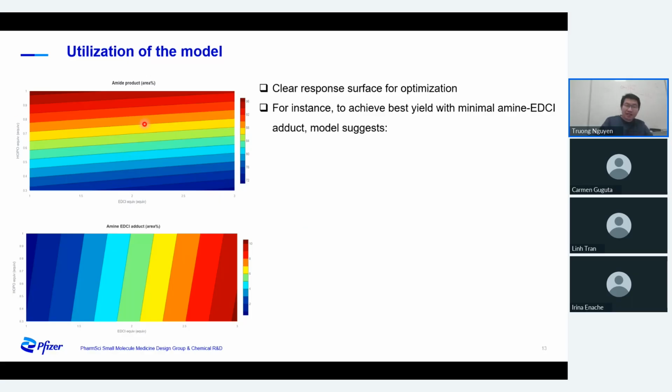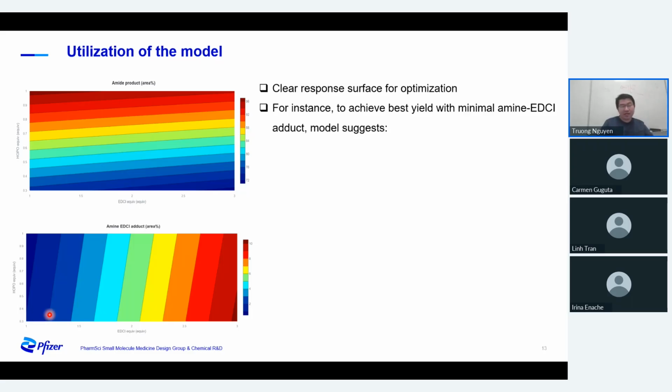If we want to get the high yield, at this corner, we want the highest amount of HOPO and less amount of EDCI. Similarly, if we want to minimize the amount of impurity, you also want the highest amount of HOPO and less amount of EDCI.